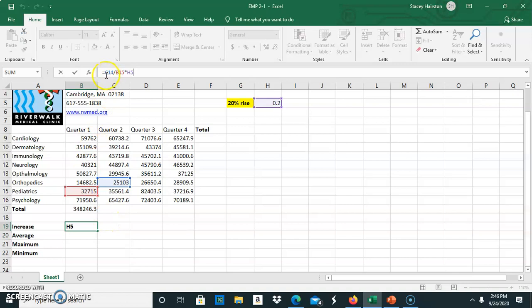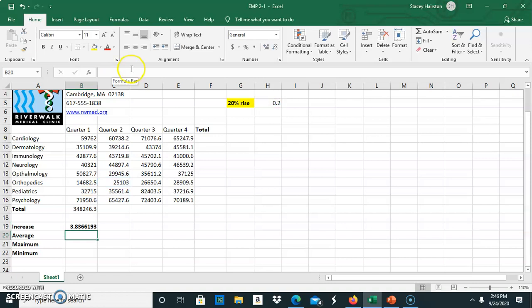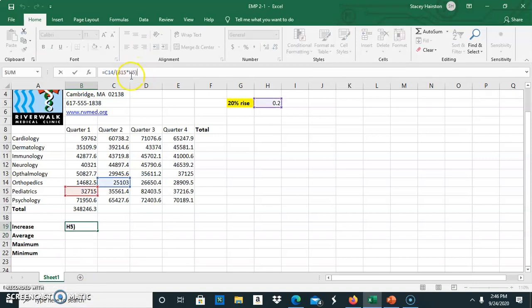So in this case, it's going to go from left to right. What happens is it's going to do the multiplication of the C14 divided by the C15 and then multiply it by the 2%. But if I use my order of precedence and order of operation using my parentheses, notice how the value changed, because my formula is going to calculate what's in the parentheses first, and then it's going to divide the number.